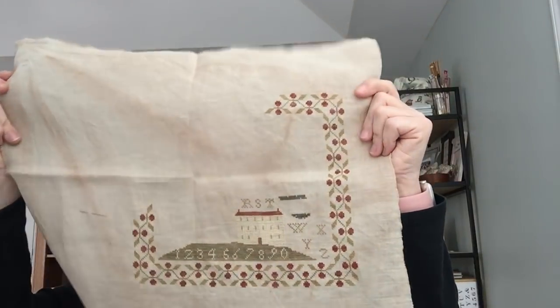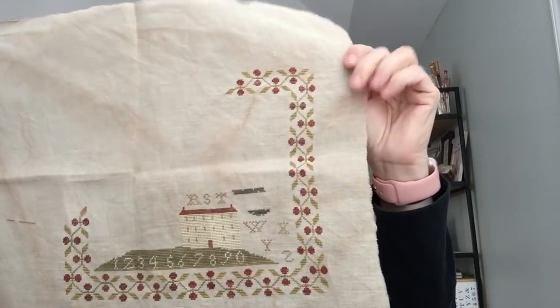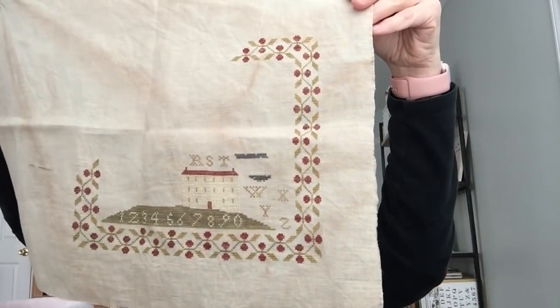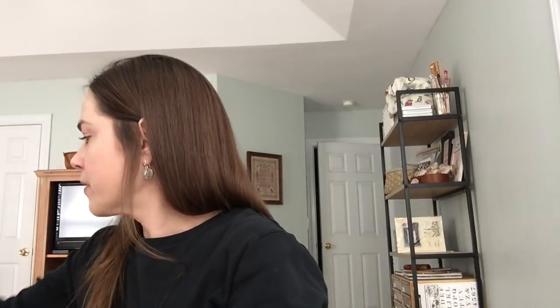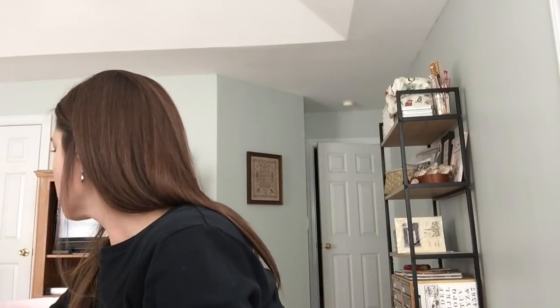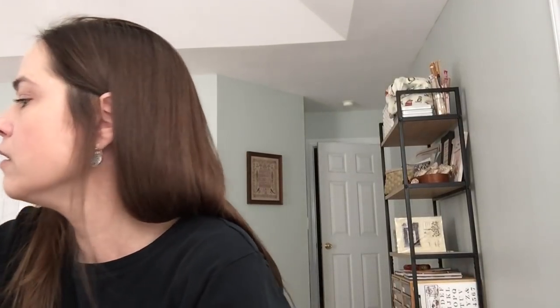So I ripped out what I had stitched and I'm gonna start it. So I think I'm gonna work on this, get it finished since I have so much done. And this is a 35 count, might be what it's called for, 35 count Old Town Blend by R&R. And I'm just doing it over one. I think, looking through everything, I think that's it.